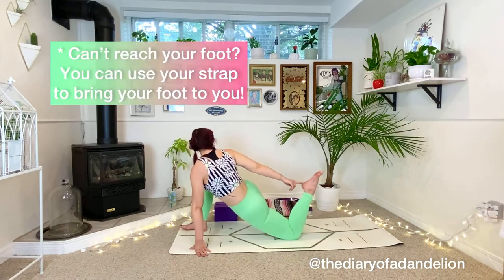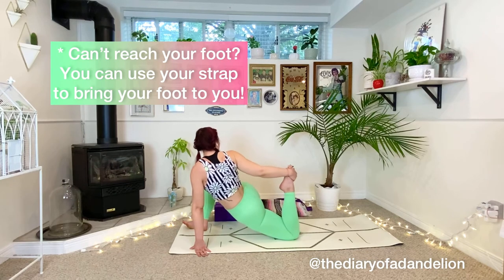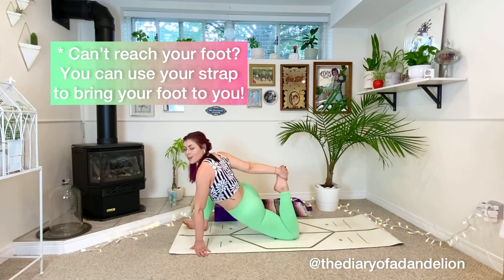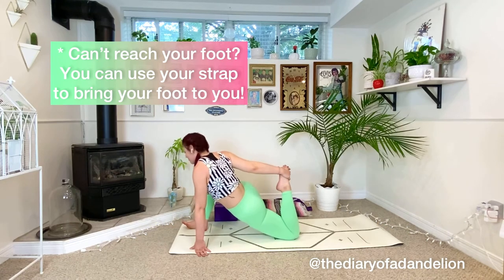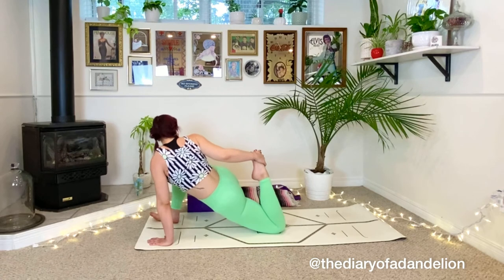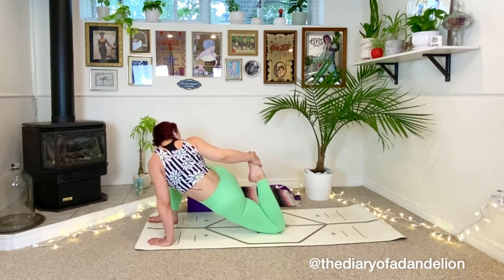And go ahead and start to bend through that left knee, maybe reaching for that left foot with the right hand. And that left hand stays on the earth. You can start to feel a nice stretch through that hip flexor as you draw the left heel towards your bottom.